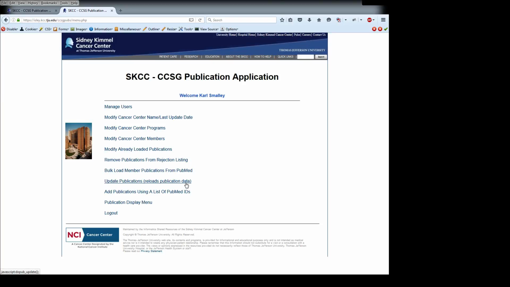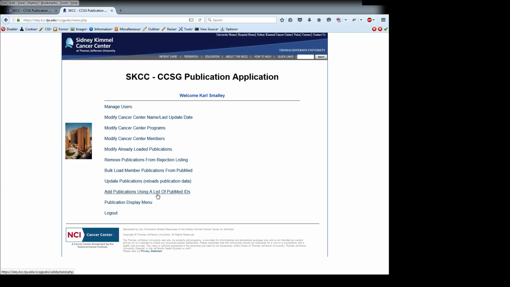Basically that's so that if you have EPUBs or ahead of print publications that might get page numbers added later, it'll capture that data later. I'm not going to try that right now, but that's what that does.